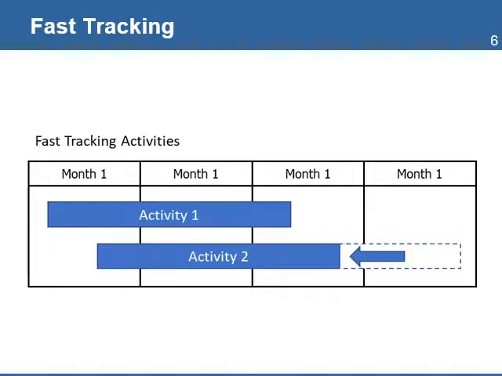assigned to it. Fast tracking involves doing activities in parallel that were originally planned sequentially. For example, an activity for analyzing baseline data was scheduled to start once all the data was collected, but through fast tracking, the activity could start earlier than planned by starting some preparation work such as creating the database, thus reducing the time to complete the project.